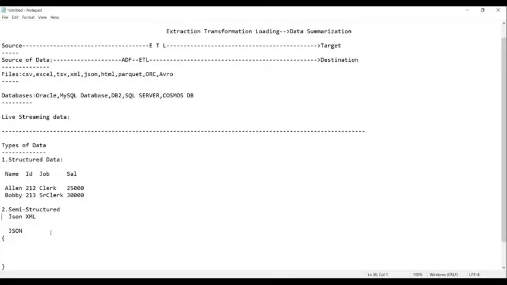Then what do you have? Job. So use the job tag here. The job is clerk. Here there will be no data kept in semicolons, double quotes or single quotes; directly the data is written like this: clerk. And now again the closing tag, which is job itself. Then we have the salary, sal, and now close it. I want 25,000.